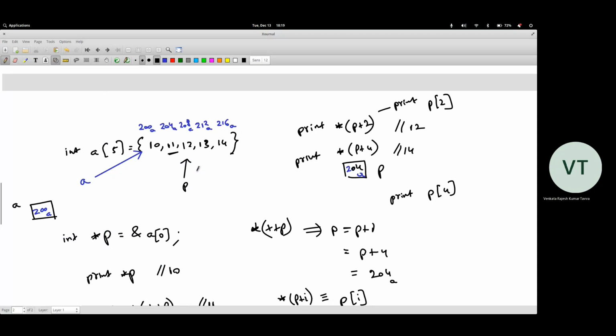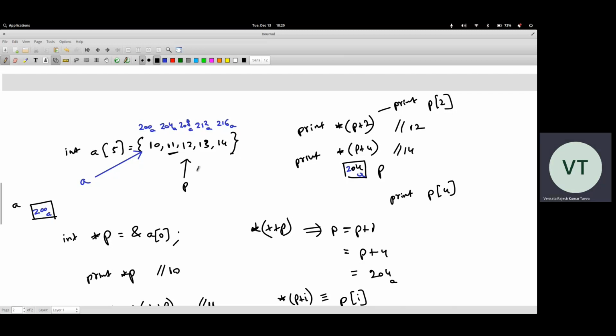Fine. So it's not necessary that P should always point to the first element of A. It is flexible. It is something you are creating. You can change it. You can even make it point to some other random thing, not even A. You can make it point to the first element of A, or middle element of A, or last element of A, or some other B, C, whatever it is. You can change P as you want. Okay, so based on wherever it is pointing to, from there, the array numbering of P starts. So P plus 1, P plus 2 will be relative to P, not with respect to A. Fine, this is one thing.